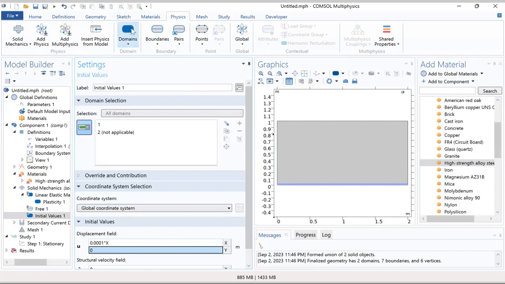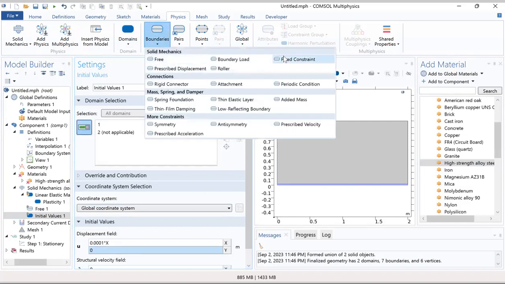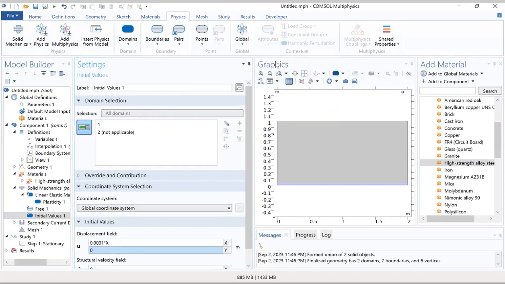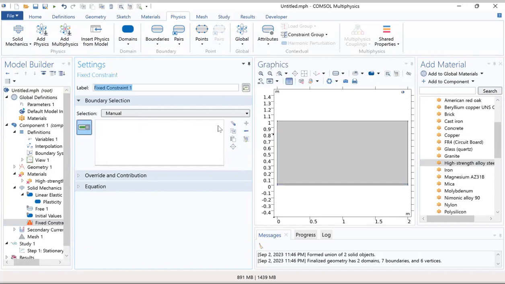Now under the physics, we select the boundaries and choose a fixed constraint. And that would be for boundary 1 only.